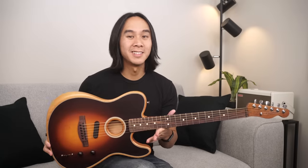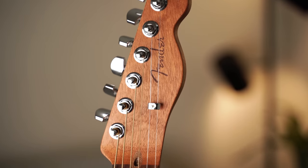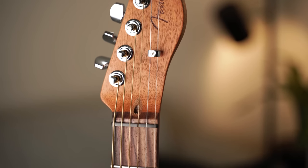All right, I'm back. So the Acoustasonic, is it an electric guitar? Is it an acoustic guitar? Now in my mind, I'd classify this as a versatile hybrid. Now, the Acoustasonic Player Tele is capable of giving you rich acoustic tones when plugged into a PA or an acoustic amp, but it also has the capacity to cover your electric guitar tones when plugged into an electric amp. So let's run through the main features of the Acoustasonic Player Telecaster and how it sounds.